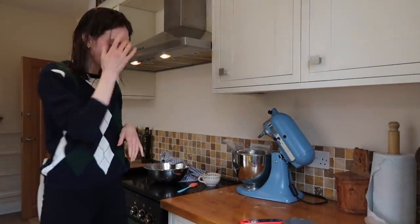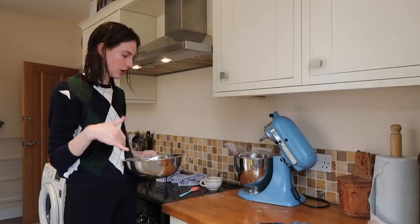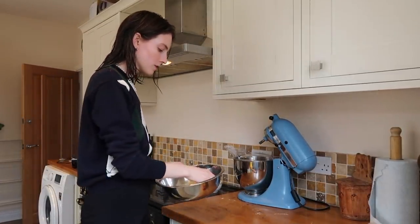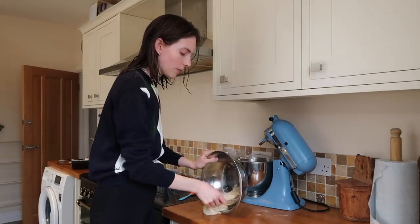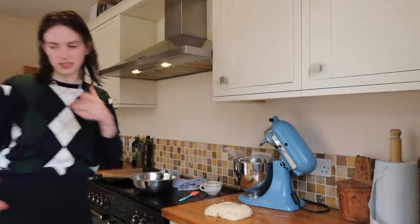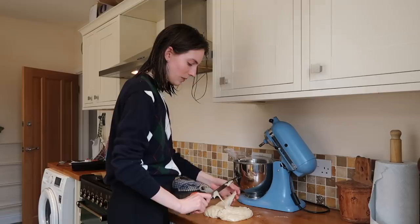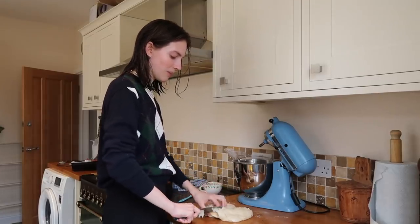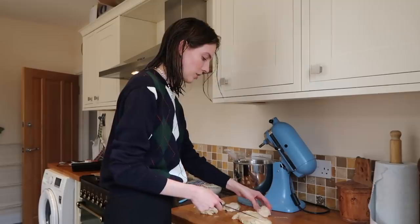Good morning! Welcome to another day. We're here today and we're doing Portugal — yes! It is a bit late now because I've had to let my dough rest. Here it is. We're making these little Portuguese coconut buns, which look incredible. Now this was a really, really sticky dough, so I'm hoping it's going to be all right to actually make. It's so soft and pillowy — it's an enriched dough, basically. And then we cut it and put this crusty little coconut filling on top. I'm excited for today. I'd love to be going on holiday right about now.